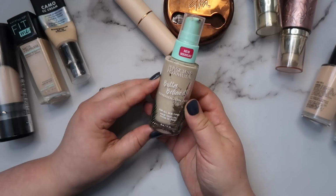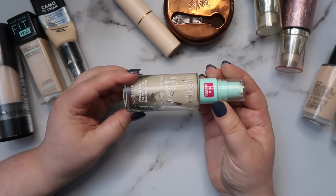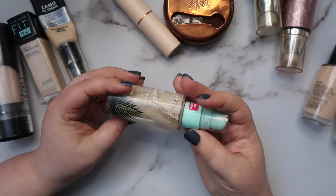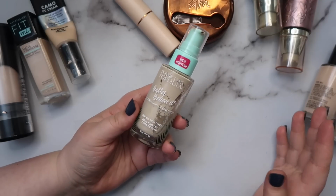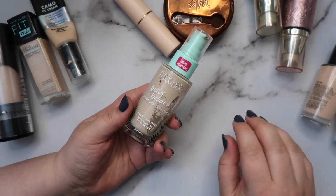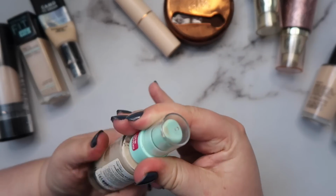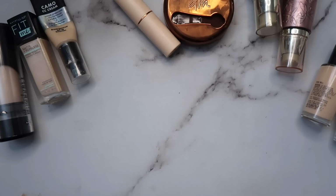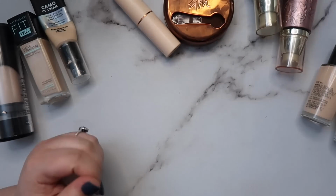Okay, this one I need to declutter because it's just nasty. Do you see how it separates? Ugh. I think this one has actually turned. And I have to say, I've been collecting makeup. I've had this channel for years and years. I can count on one hand the amount of products that have gone bad on me. And this is one of them. I think it smells like paint thinner. What? Oh my god, that smells terrible. Yep, so that's a declutter.